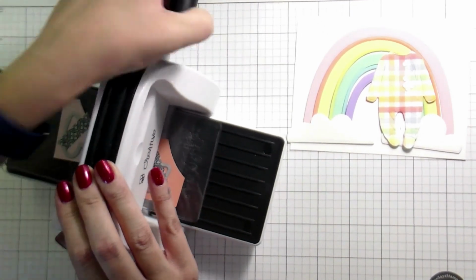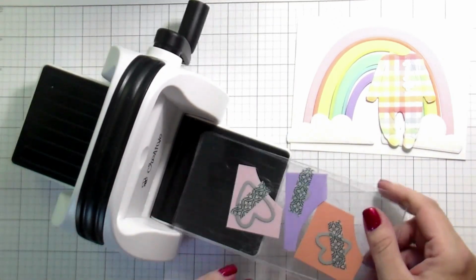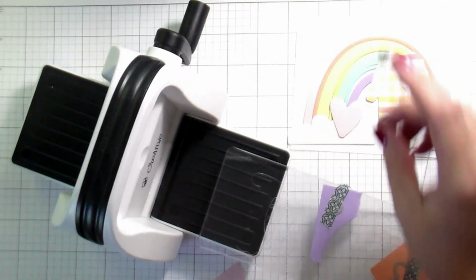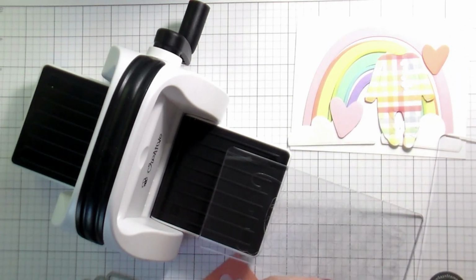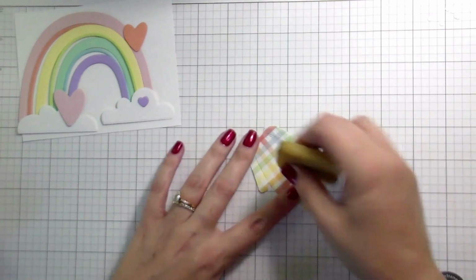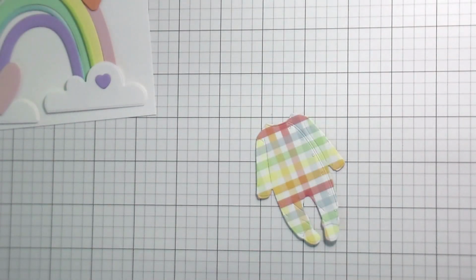It comes with 3 plates, but you only need 2 to do the cutting. And it's so easy. It's got little feet on it when you put the doors down so that it doesn't move around a ton. And for smaller pieces, it's really handy to just have it sitting on the floor of my craft room next to me so that I can grab it and throw it up there for those smaller pieces. Totally love it.